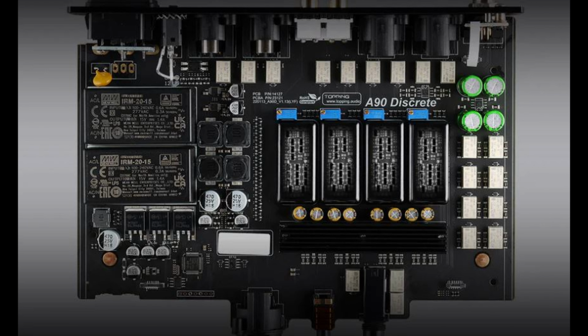Possibly some of the sound characteristics are simply the synergy of the components inside, being this is discrete. We're dealing with a lot of additional components that could be influencing the sound in a positive manner. In all reality, a discrete amplifier should be noisier, more noise, crosstalk, things along those lines, but Topping did something actually interesting here as well. They encapsulated the modules, which is likely how they're able to keep all of the numbers in check.